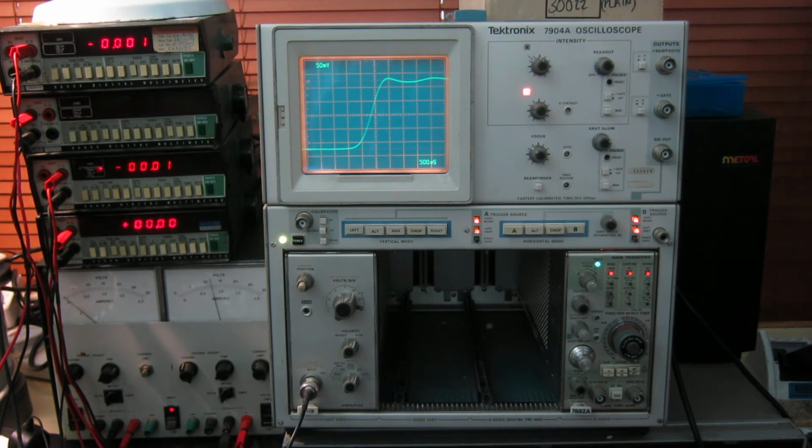So this plugin is definitely working up to scratch. It's not formally calibrated, but it seems to make accurate measurements. Seals haven't been broken and everything works as it should, including the bandwidth.